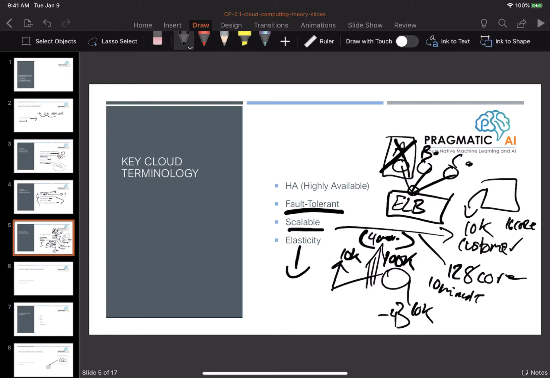That's called elasticity. And so it means that not only can you scale up, but you can scale down, and it happens in a timely fashion so that by the time the scale up happens, you're actually able to address the problem. If you're not able to address the problem quickly enough, it's not elastic, right? You may be able to scale, but you can't scale in the time that you actually need it.